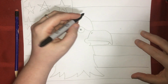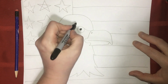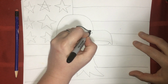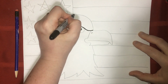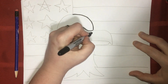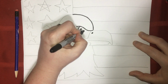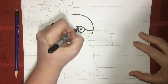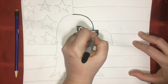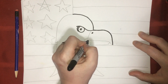When I begin, I'm going to make sure that I go nice and slow. The trouble with using a black Sharpie is that if you make a mistake, you're not really going to be able to erase it. You could turn your mistake into something else, but doing your best to do your work slowly is what's going to help you keep it neat.